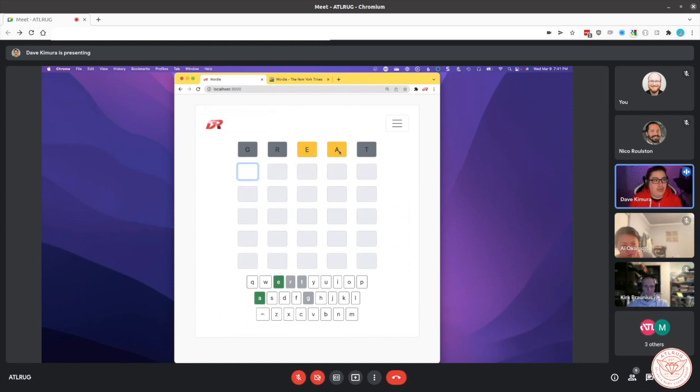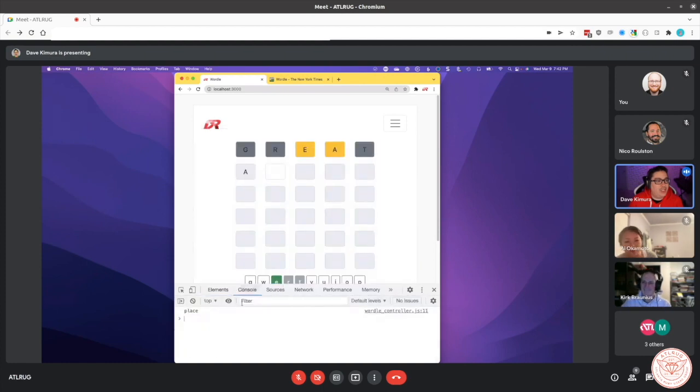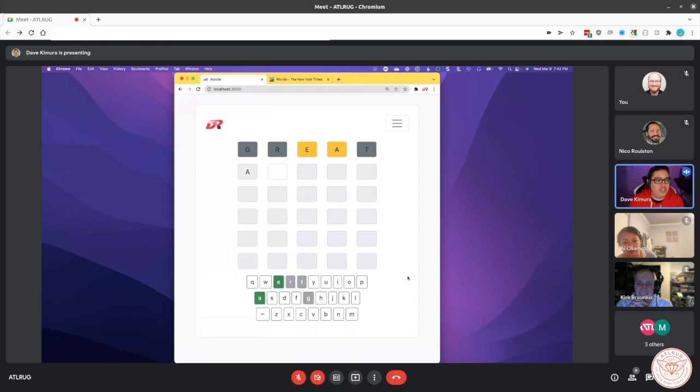So if I tried to type something like "after," I can type the A and F, but when I try to type the T character, nothing is happening. So "after" is not going to be a proper word because it's not going to be in here. I'm actually not really good at this game, so I think I am cheating here. Yeah, the actual word is "place." I put it in the console log to cheat.